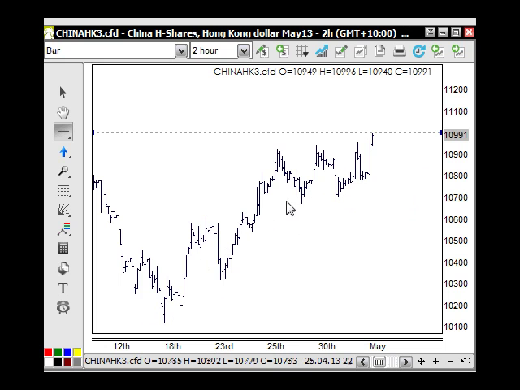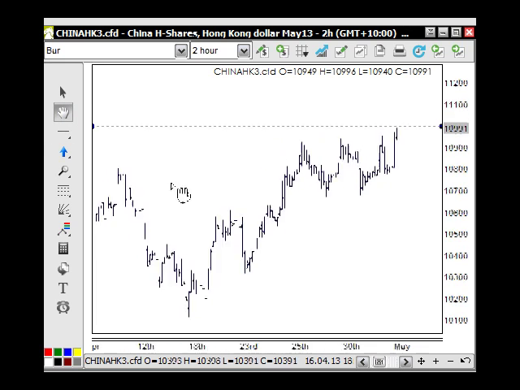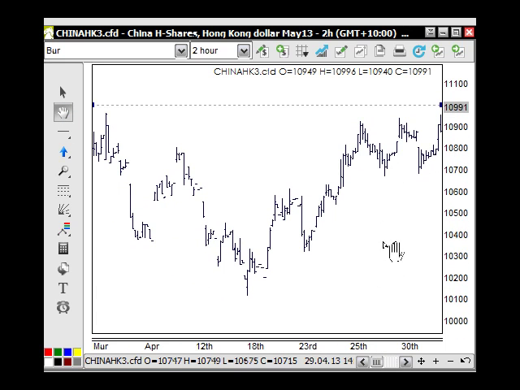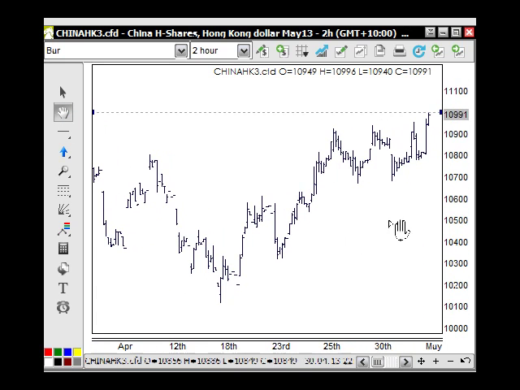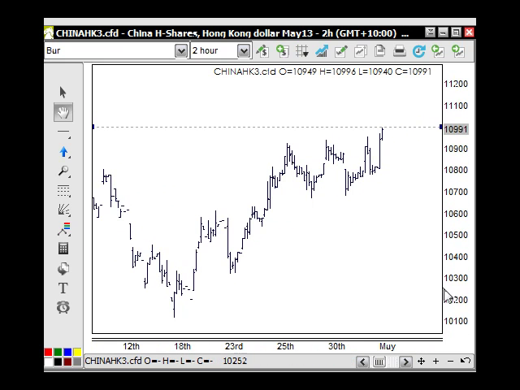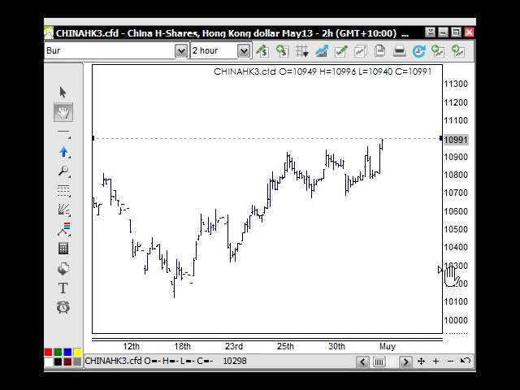All this is representing an impulse wave here. It's a new contract, and there's not a lot of volume that's really coming into it at this stage here, but as a May contract future, there seems to be more volume in it than trading in US dollars. So we'll just track this for the time being.